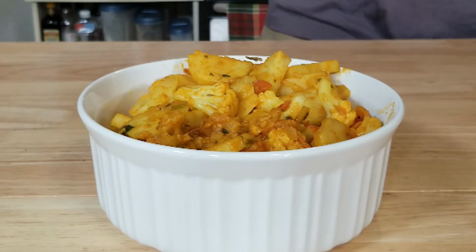Warm, comforting, not too spicy, and absolutely delicious.